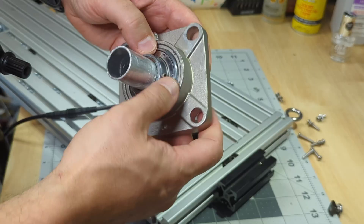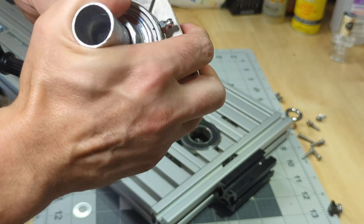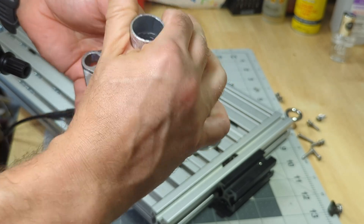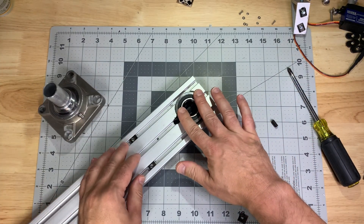Let's get started with the issues people had with the current design. Flange bearings like this are great if you're spinning a rod in one direction, but when you push sideways like this, they pop right out. I even tried bracing it with a larger bearing from behind, but couldn't stabilize it.